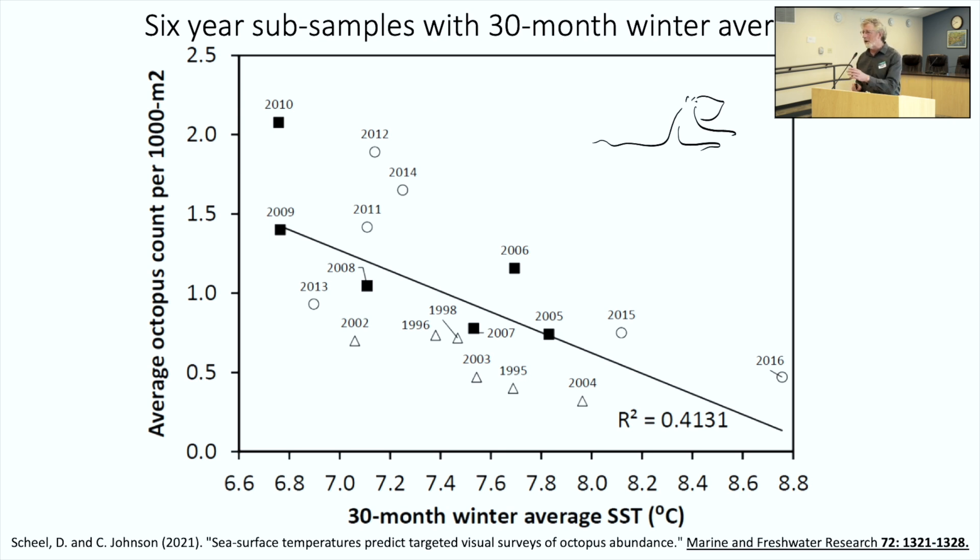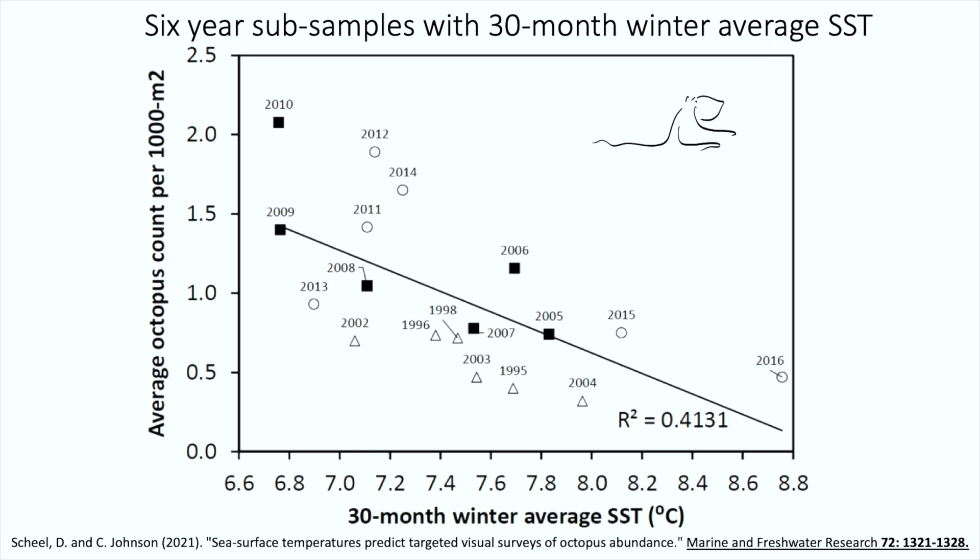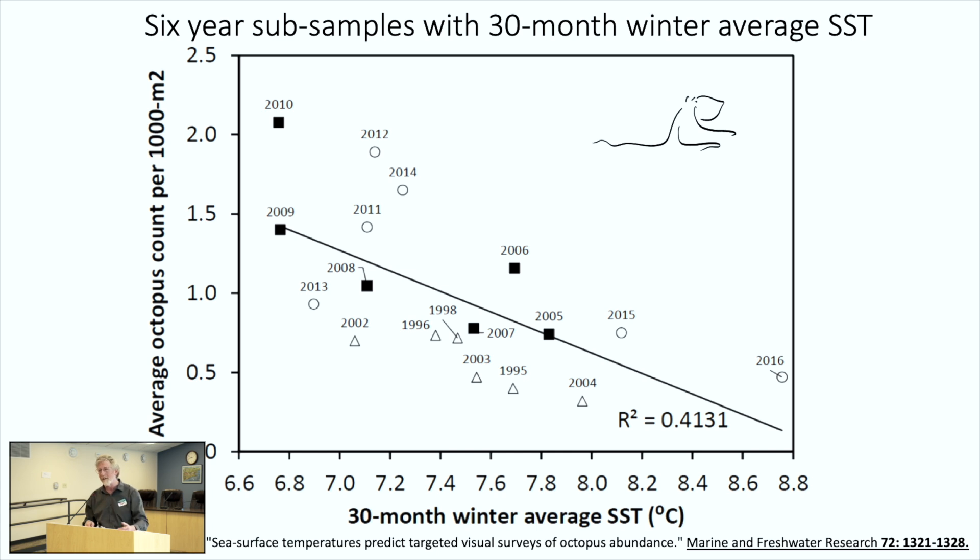What I started to do is look at the critical period for octopus recruitment, prior to the temperature at the point where you collect them. The octopus recruits onto the bottom of the ocean and starts growing, but they start out in the plankton. I was curious about what was happening to them in relation to temperature before they were big enough to find in my surveys. The hard period for plankton animals is often winter. So I started looking at what was going on in the winter a year or two before the octopuses would be showing up in my counts. This is the plot based on the 30-month winter average sea surface temperature upcurrent of Prince William Sound, out in the Gulf of Alaska. There's a very strong relationship: the warmer it gets, the fewer octopuses we see a year and a half to two years later on the beach.